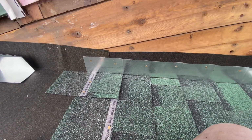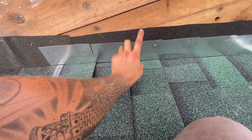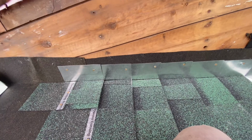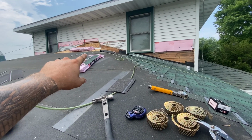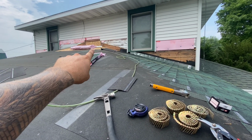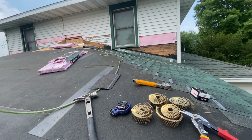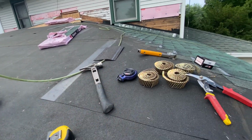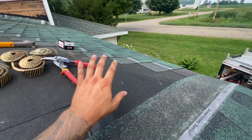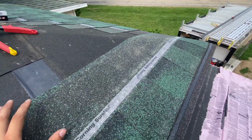We're gonna do a freeze board detail on this. So there'll be a 1x6 over all of these tins, and then our J channel, and then our vinyl siding. So chase that guy up as far as I'm going to. I'm short our ice and water, which I want to finish up top with, and then I got to kind of deal with that window a little bit. So that's as far as I'm going to take that side. I'd like to try and chase this side up just about as far. But what I'm going to do is I'm going to leave this side just shy of the hip, and we're going to start this next one.